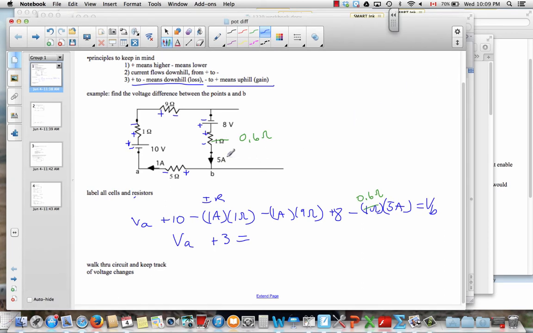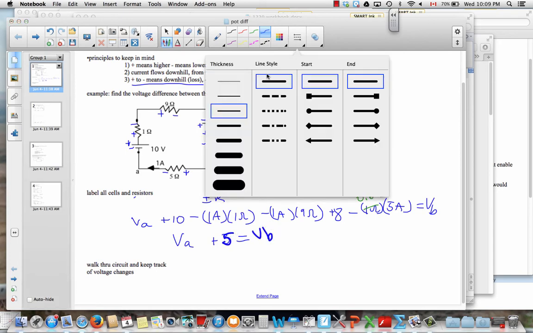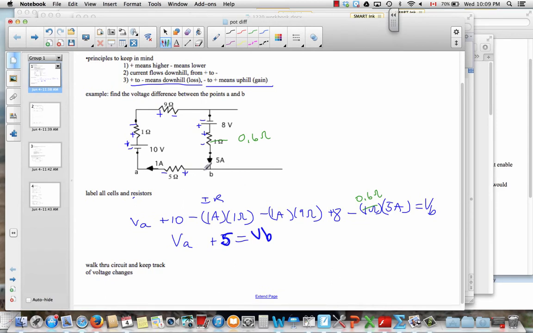Okay, I'm not sure why I hadn't noticed that ever before, but there's a mistake there. This can't be a 1 ohm resistor, it has to be 0.6, for reasons that will become clear shortly. So then there's a drop of 5 amps times 0.6 ohms right there. And so that's 18 minus 9, 1, and 3. It's actually 5 equals VB. So that tells us that the point B is at higher voltage or potential than the point A by 5.